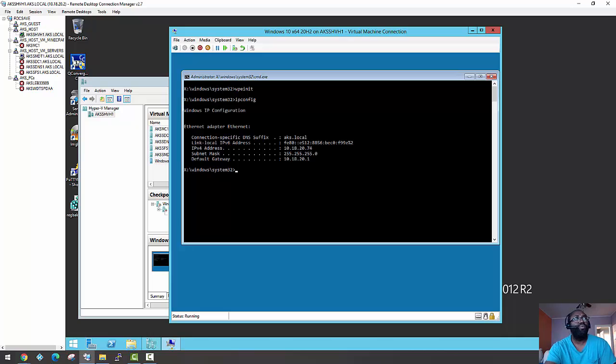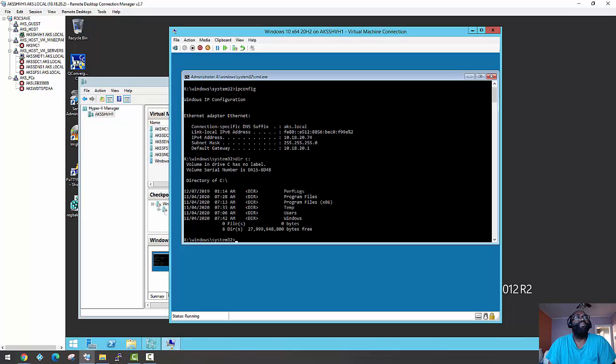So what we want to do next is figure out where our OS and our data are located. So typically it's the C drive, right? So I'm going to do dir C and see what pops up. So that looks good. That is typically your C drive, right? Where you see your Program Files, you can see you have both of them, your x86, you have your Users, and you have your Windows. Those are the typical standard folders on Windows, right?